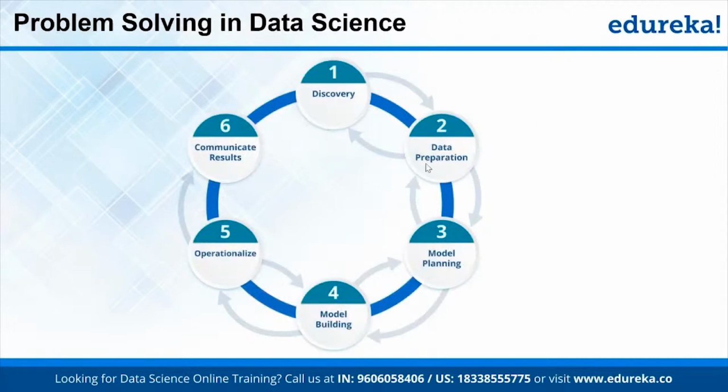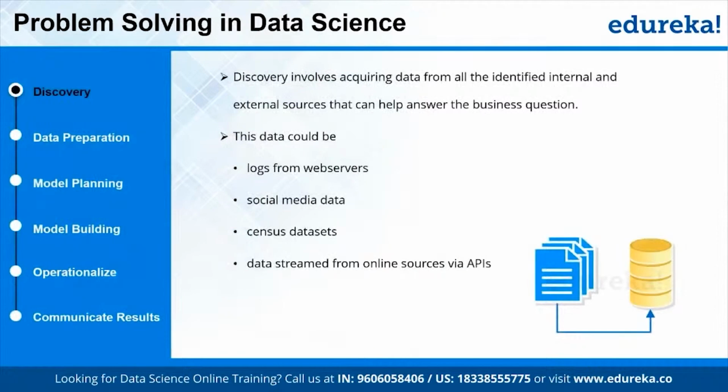These are the steps which we follow while solving any problem in data science. First of all, discovery and data preparation. This is very important. You need to understand what kind of data you have got, and check whether the data is enough or not. Then you'll be preparing a model. You will say, this is the algorithm which I should be applying. Then the model will be built, then you'll put it to production, you will get the results, and you'll keep on working on that. Now let's discuss in detail one by one.